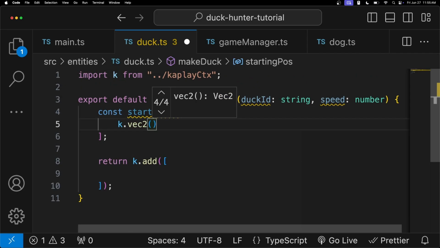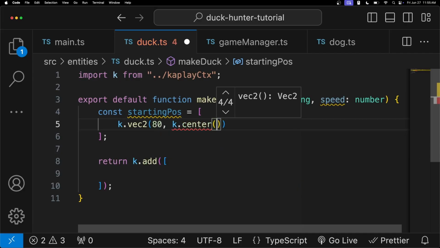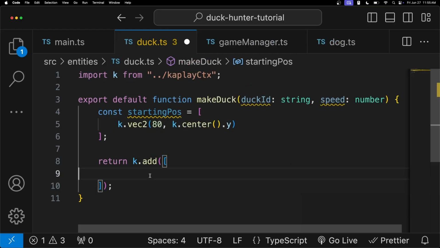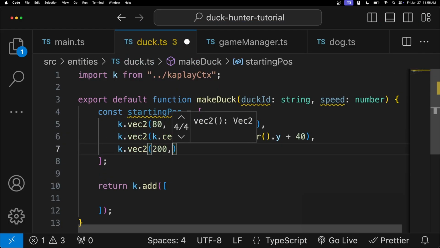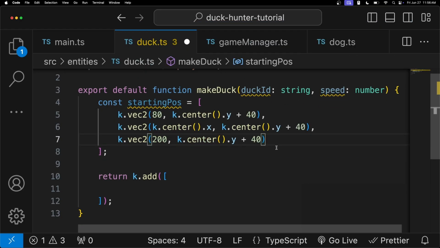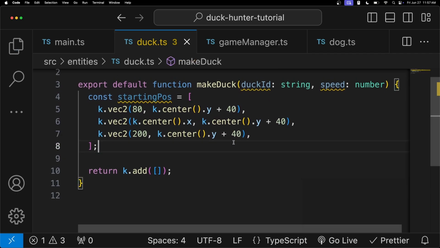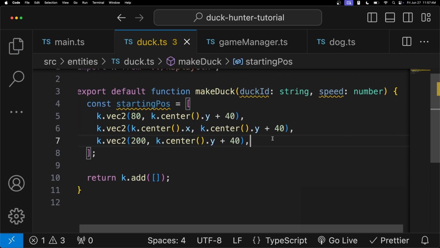You could tweak those values if you want after having followed this tutorial. Yeah, so those are arbitrary values that looked good. And you also need to make sure that it looks like the duck is coming from the bushes out to the sky. So now what we're going to do is have another constant.